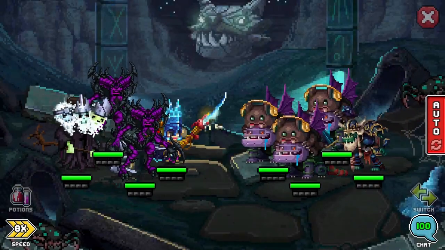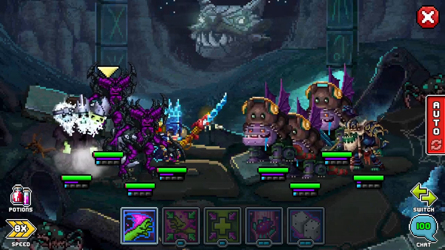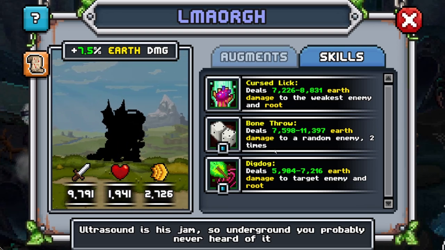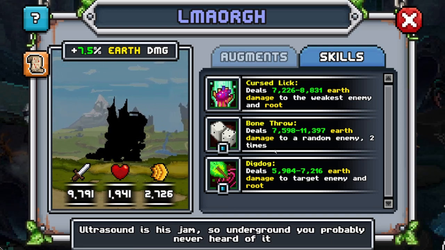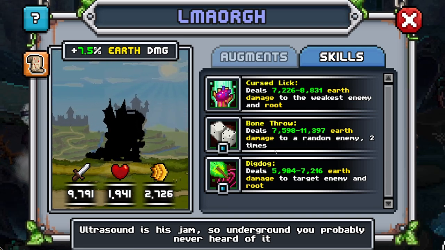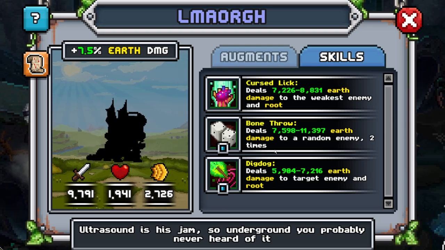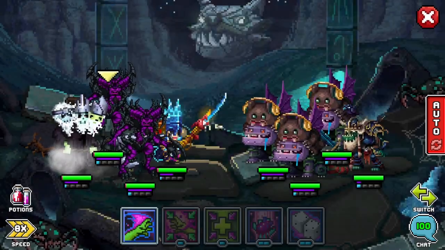Okay, first enemy. As you can see here, we do have someone new, and this guy looks pretty awesome, actually. Let's check him out. Lamor. It's going to be 7.5 earth damage. They do have a lot of damage, low speed, and low health, which means they're going to be pretty easy to explode. They deal earth damage to the weakest enemy and root. So that's going to be targeting my character. Damage deals earth damage to a random enemy 2 times. That's pretty scary, but you can't really help that. And deals earth damage to target enemy and root. So they are going to be targeting either me or Drazig. So let's check this out.